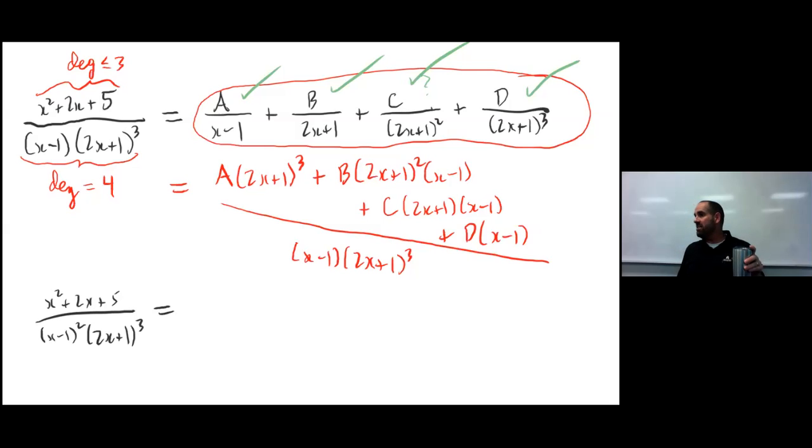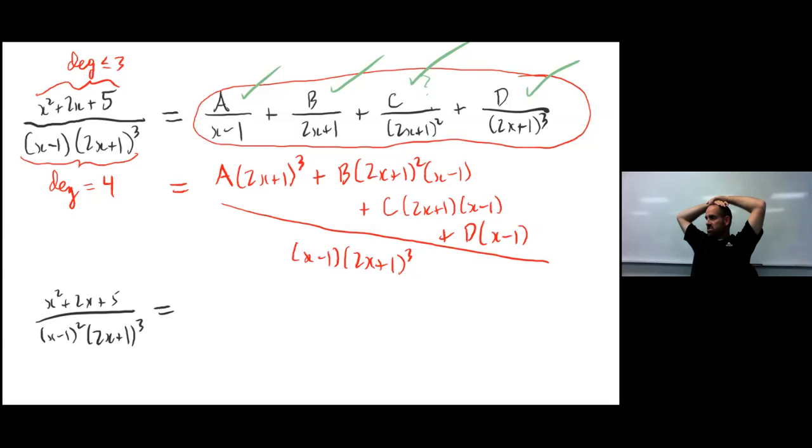And by the way, here's a little secret. You don't necessarily have to plug in stuff that's going to kill everything. It's helpful to do that. But when you run out of stuff to plug in that's going to kill stuff, for instance, I could also plug in x equal to -1/2, right? And that would kill a lot of stuff. But then we're like, oh man, I don't have other things to plug in. Well, just plug in other convenient things, like 0.